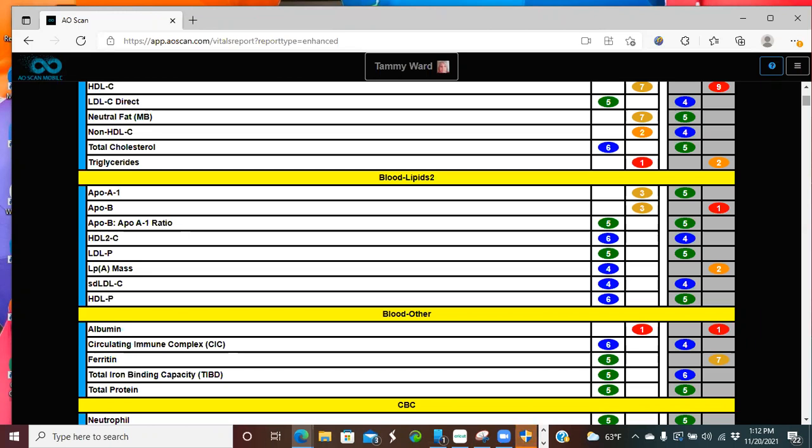Then in talking with her, I asked her, how does she use the scanner? Is she using the bone conductors when she does scan? Does she do the inner voice? How often does she do the inner voice? Has she put her supplements in? Is she looking at the homeopathics? Is she taking the supplements and the homeopathics that the scanner suggests? Are you muscle testing and asking your body if there's anything else that you need to do? Are you looking at the inner voice reports and taking some of those suggestions? Because in the inner voice report, it will give you suggestions on things that you need to do and change.